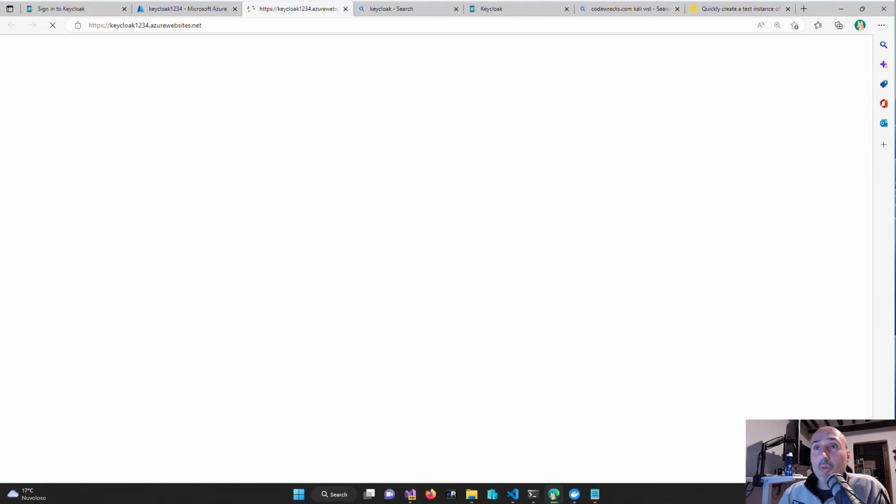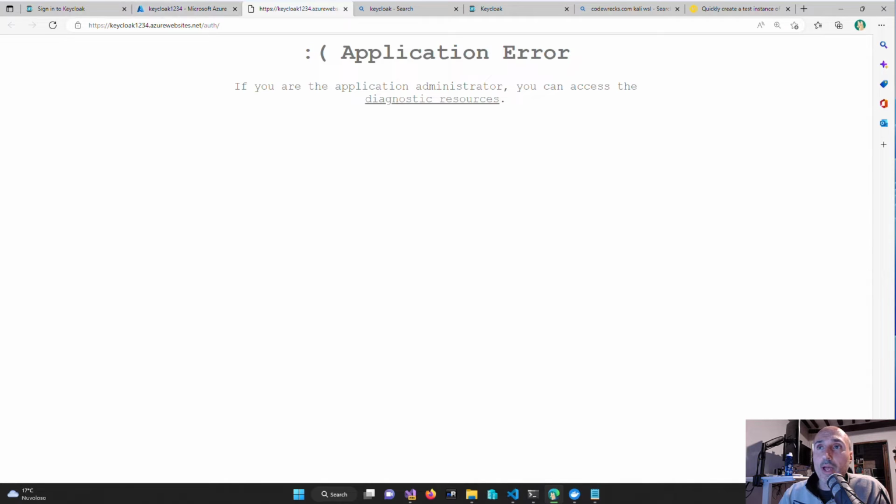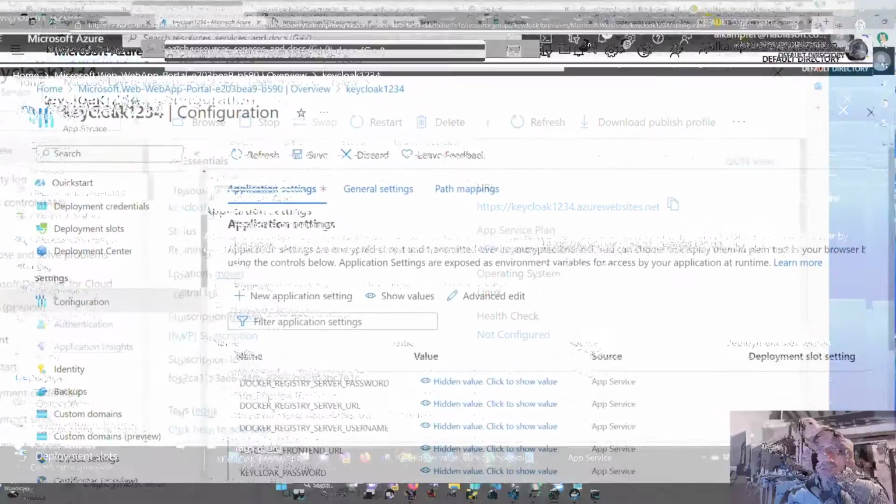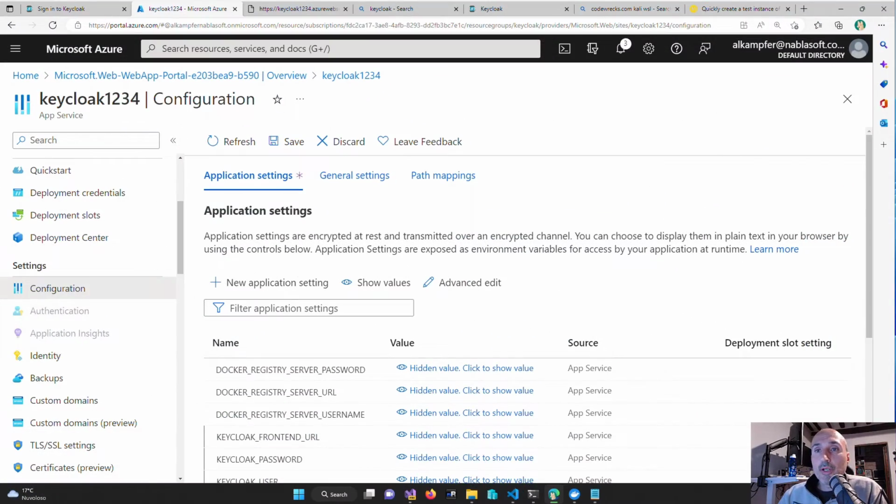But probably what you got is it needs a little bit of time to start, and the problem is you need to do some other configuration, because in this situation the container won't work properly, and you see an application error. But I'll show you how you can fix this. You just need to go to the configuration section.